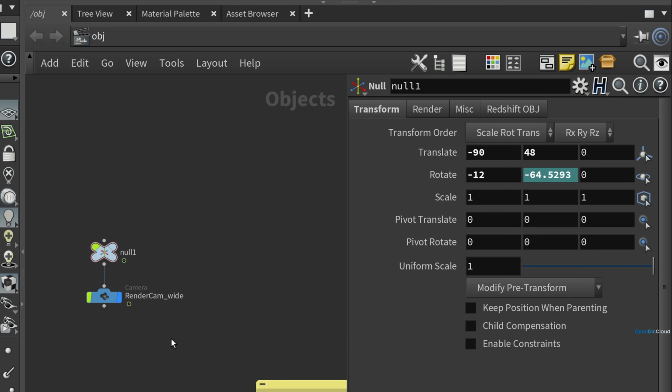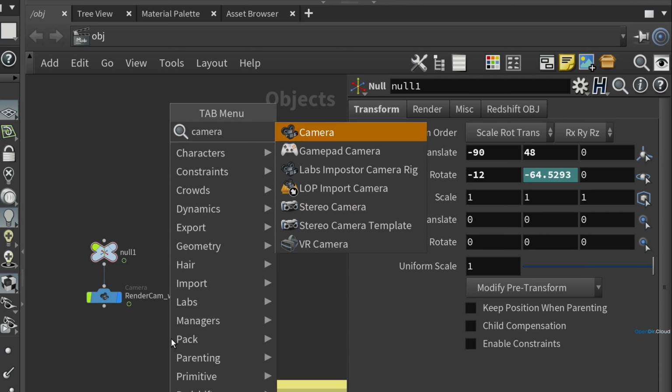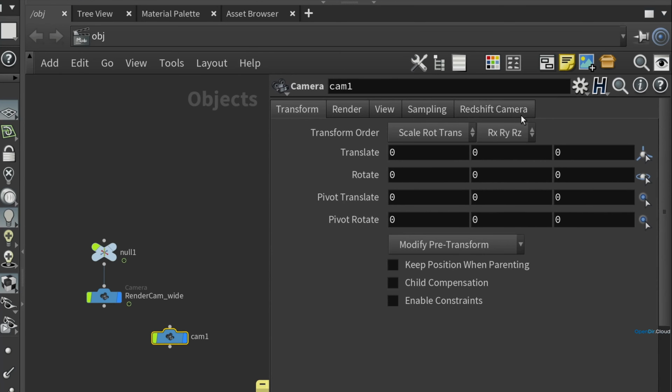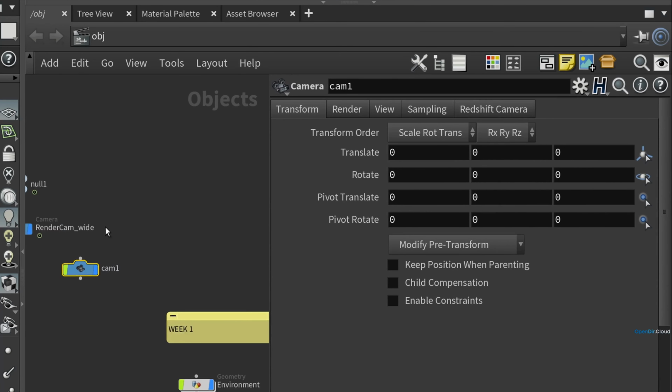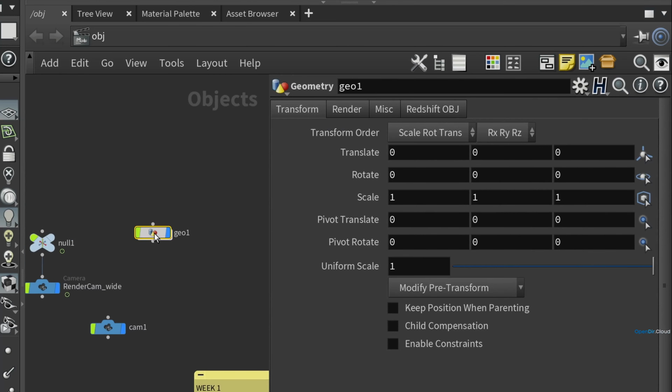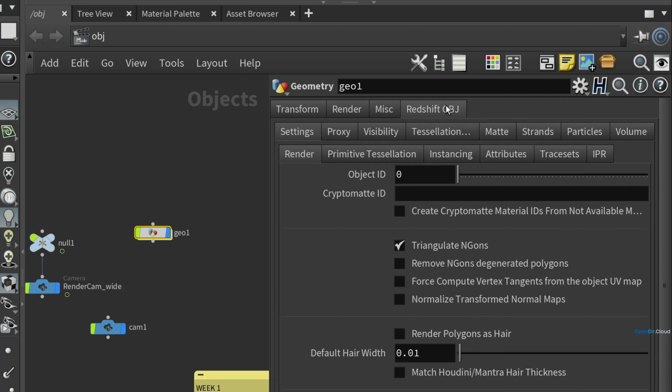And whenever you create a new camera after installing Redshift, it will automatically include the Redshift parameters on the cameras here. Similar thing with geometry objects. If you create geometry, you can see this includes a tab for the Redshift parameters as well. But for existing scenes where you've created these nodes before installing Redshift, you might need to add these parameters with the shelf tool.